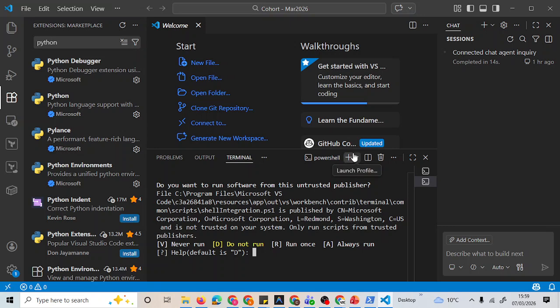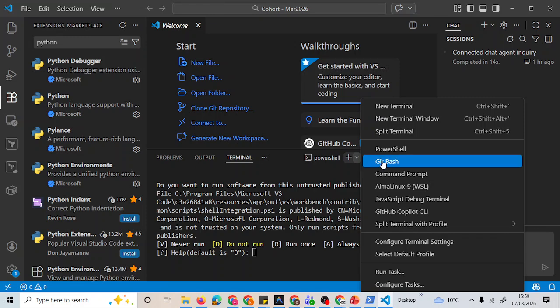If I click on this drop down beside PowerShell, you can see I have several options: Git Bash, PowerShell, command prompt. What else do I have? Okay, I have these three.